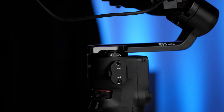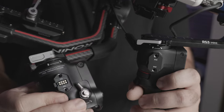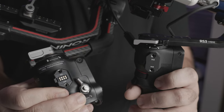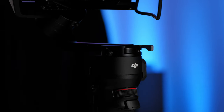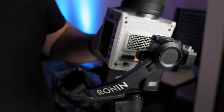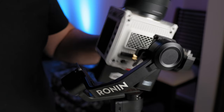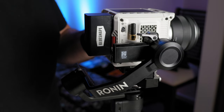There is one NATO rail on the side here, whereas the RS2 and RS3 Pro had two NATO rails on each side, and they also had some software functionality if you had the right accessory that would connect to the pins. So it comes down to functionality — this is basically a bare-bones gimbal. But if you need to save the most amount of weight as possible on set, whether you're shooting weddings, events, documentaries, real estate, whatever it may be, and you're not coming close to maxing out the weight allowed on the RS2 or RS3 Pro, that's where the RS3 Mini is definitely going to make a lot of sense, because the weight savings from a much lighter gimbal will help you a lot, especially if you're going to hold this for hours at a time.